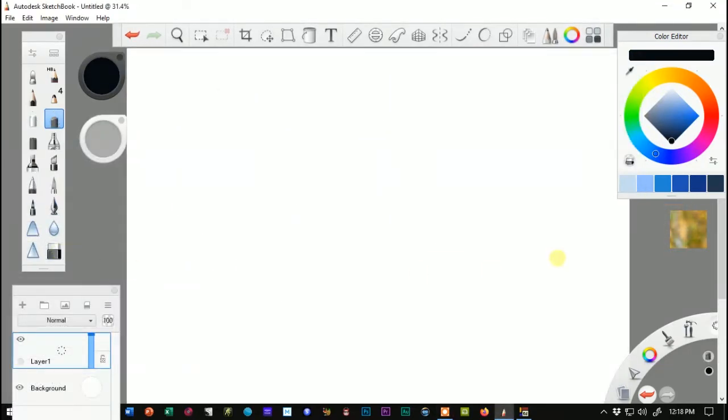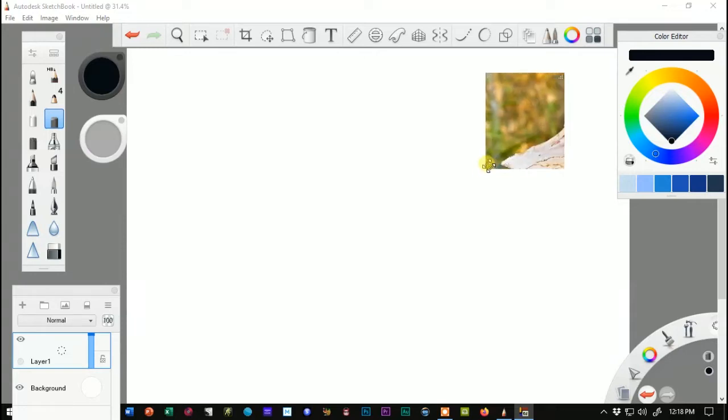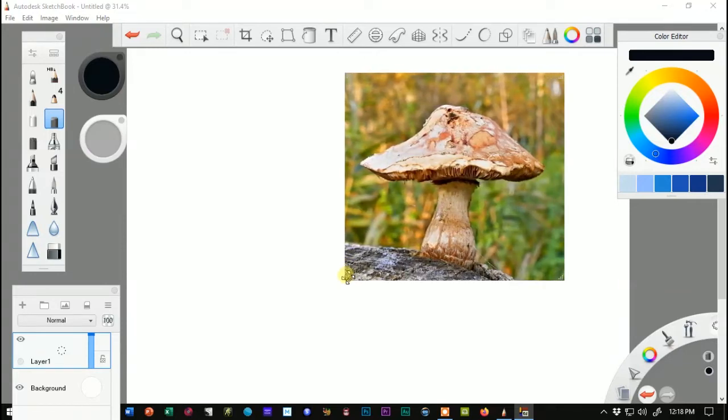All right, let's draw our mushroom. Now I've got a reference photo here, and we want to take a quick look at it just to see what it basically looks like. And I really identify four parts in this particular photo. I see the cap at the top, and if you look at it, it's kind of like a rounded off trapezoid with, you know, one, two, three, four sides.